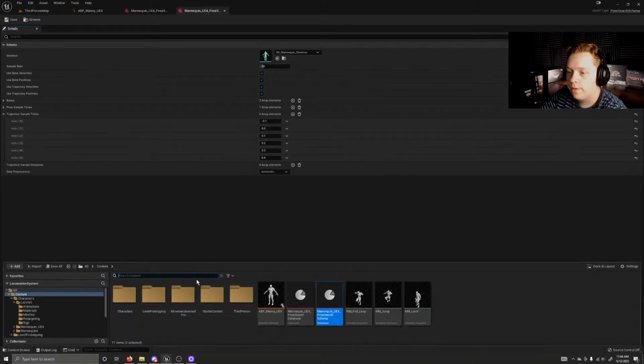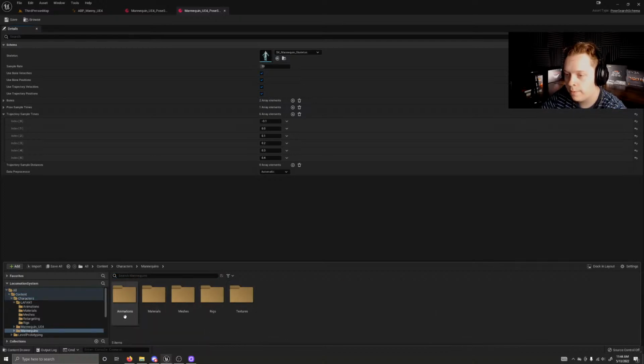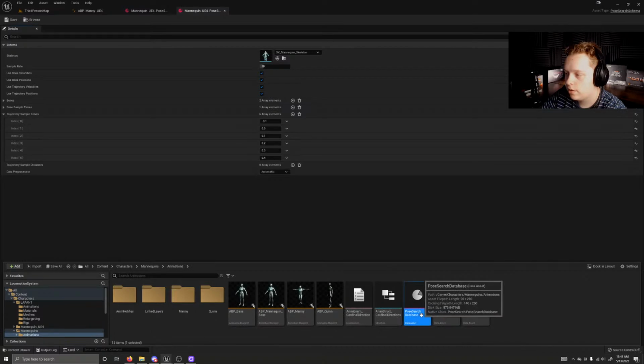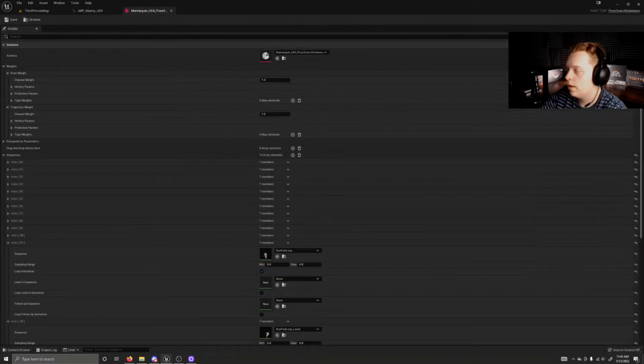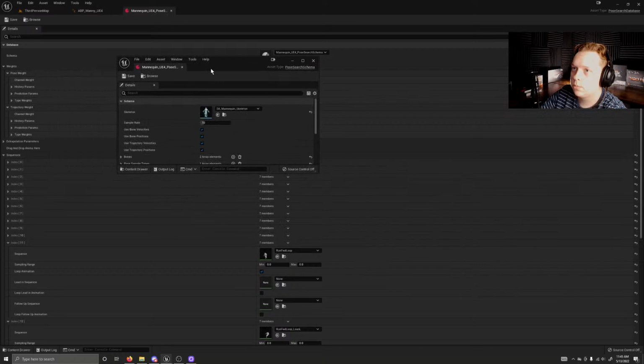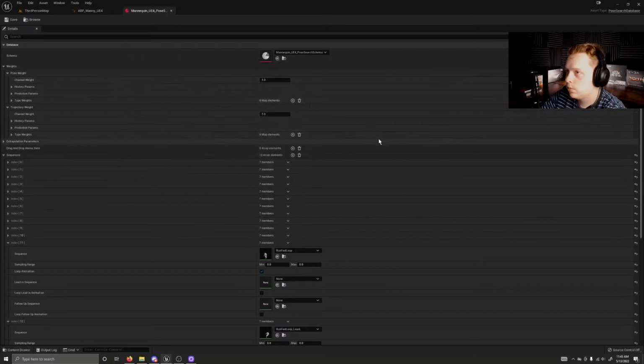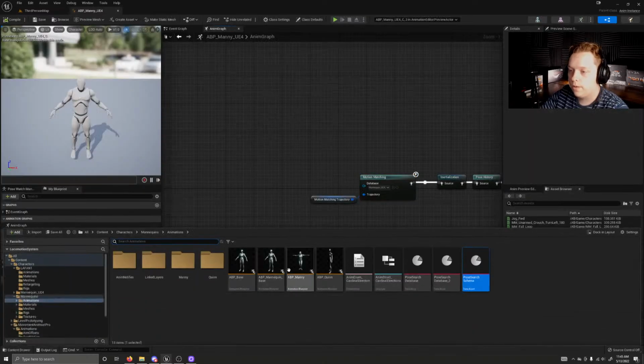So I'm going to go ahead and open up the other post search database and schema again for the UE5 mannequin that I put together. I'm going to put it on my other screen. And I'm just going to compare these two.